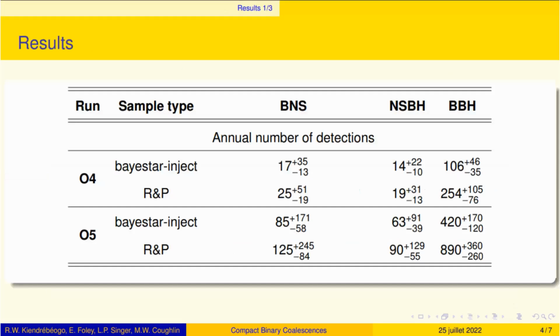So here is the annual number of detections that I mentioned earlier. These are our predictions using these new methods. If we trust our simulations, which we have reason to believe that we should, these new detection rates are actually quite promising. I don't have the exact numbers on this slide, but for O3, we only predicted to detect one or so binary neutron star events. And of course, with GW190425, no electromagnetic counterpart was found, and we have no confident kilonova detections from O3.